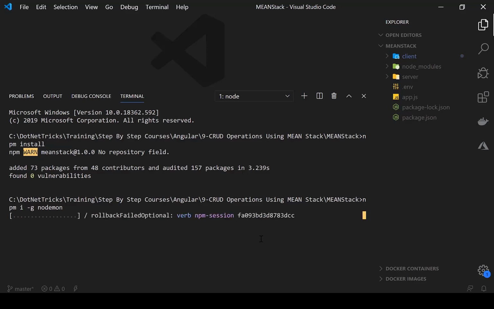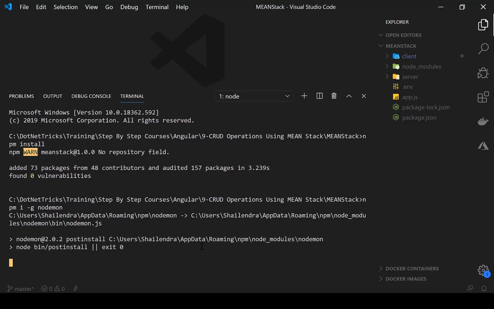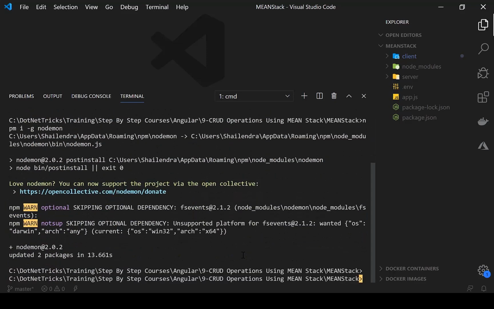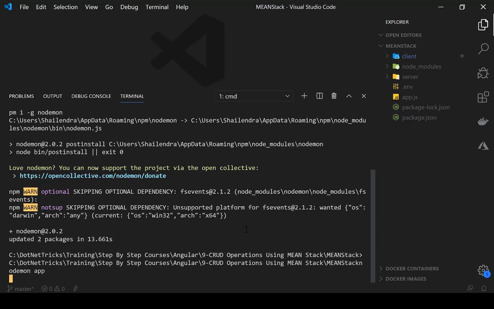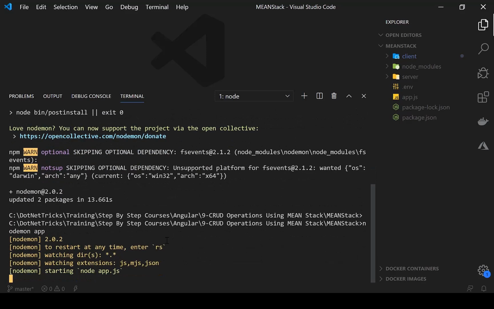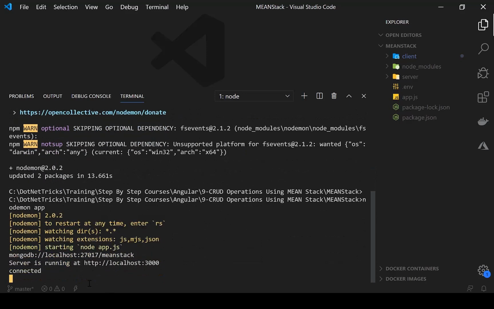So whatever changes you make, it automatically restarts the Node.js server to pick up those changes. So this is the way it is installing nodemon. After that you can run the command nodemon app to start your Node.js server. So you can see it's starting my server here using nodemon.